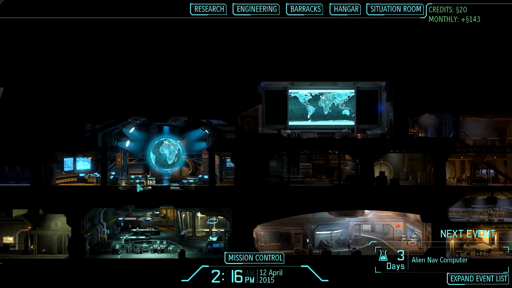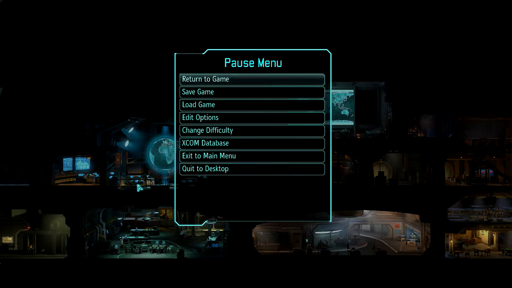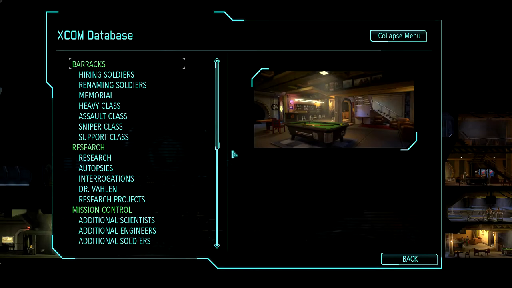I also forgot to mention that within the game you have access to the in-game menus by pressing escape, and you will have the basic options of returning to the game, saving the game, loading, gaining access to the options, or changing the difficulty if you want. Access to a Xcom database also.